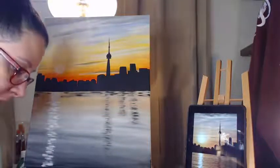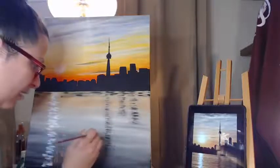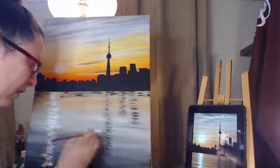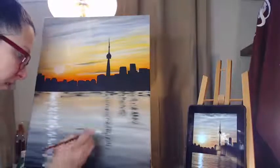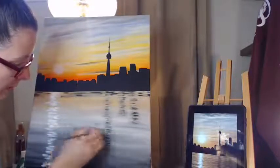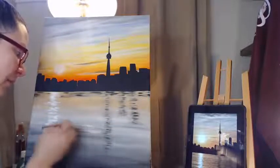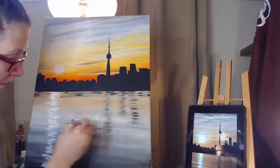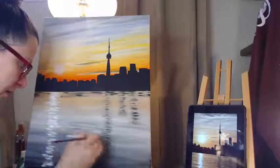And that was a really cool technique too. Okay, I'm just going to add a little bit. I can see my canvas a little bit here, so I just want to get rid of it. Ooh, okay, this could be a little scary. I don't want it to become orange or to change color too much. I probably should have done that before I put in the other colors, but this is what we're doing right now. And I might want to do that a bit more. Actually, I'm kind of digging the way it's looking.